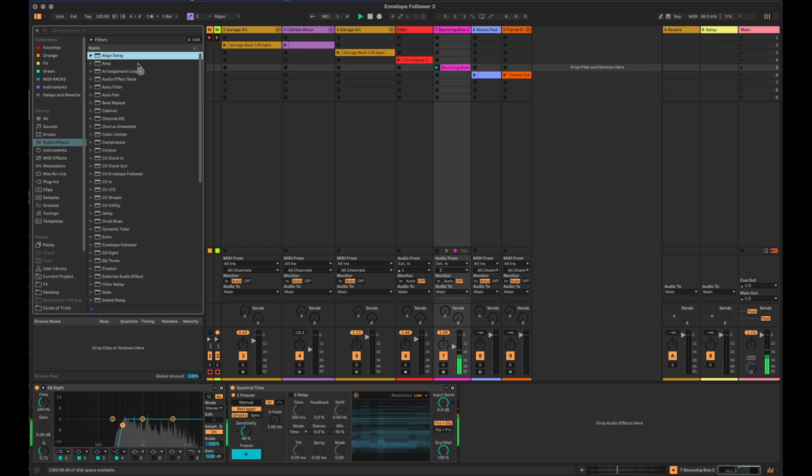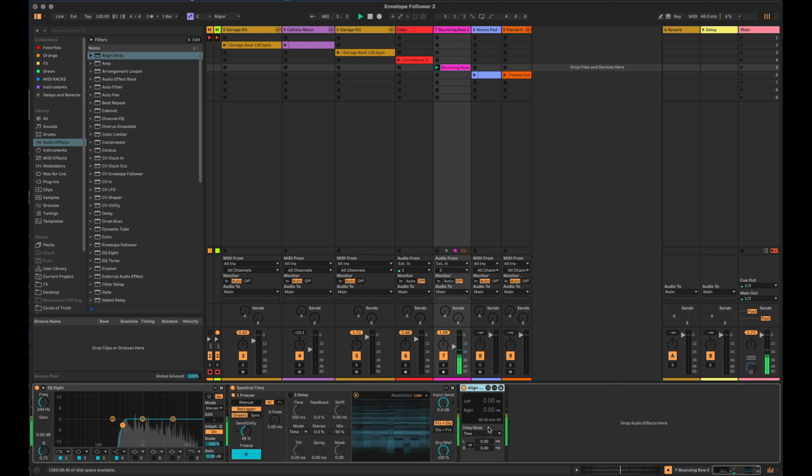I'm going to use the Align Delay, a really handy little utility plug-in. This splits the signal into left and right and allows you to add either a millisecond or a sample or a distance, I'm not quite sure what distance is, delay to a sound. And this, of course, is going to turn the sound into a true stereo sound. It's called the Haas effect. And you can see I just add a little bit of this, and now all of a sudden the sound is super wide. Lovely.